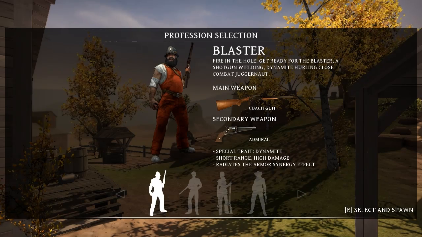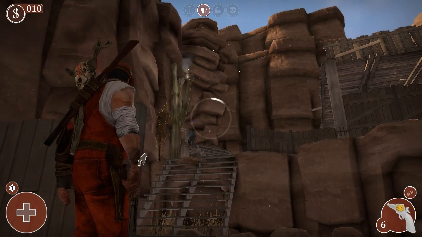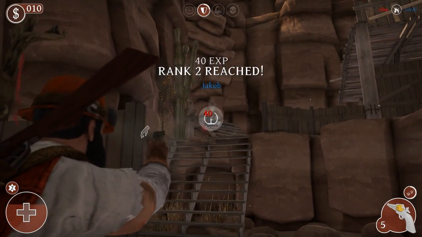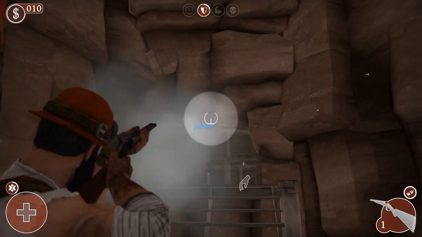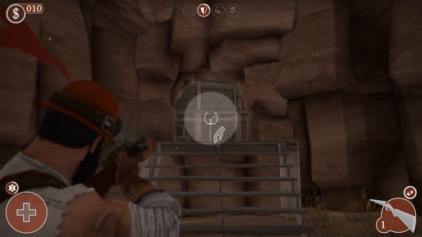Capping off our foursome of characters is the Blaster. Equipped with a shotgun, the Blaster also carries a medium revolver, and his special trait is the ability to hurl dynamite. Tossing sticks is a blast, literally. The Blaster's synergy buff is the armor effect, so any gang mates in his vicinity will get a little extra cushion for the pushin'.